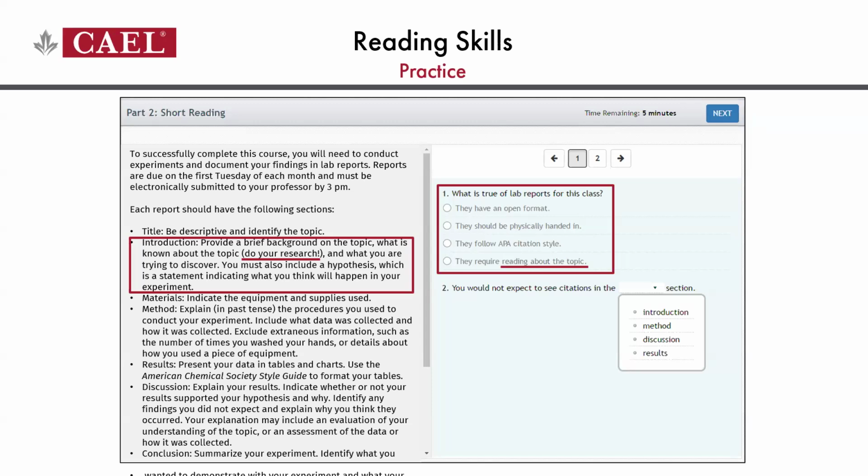So especially on CAEL, being an academic test, chances are you're not going to be so lucky as to find the exact words the same in the passage as they are stated in the questions and answers. So instead, if we've got a fairly widely developed vocabulary and we can easily match up these synonyms and paraphrased ideas, that's going to help us immensely as we work through this whole test. So this is exactly how we know that choice D is the right answer. When we were asked what's true about lab reports, well, there's your proof. Students have been told that they're going to be doing research, so we know they have to read about the topic. So most of us might just click that answer and move on to question 2.